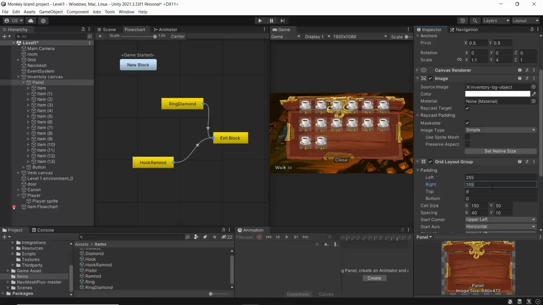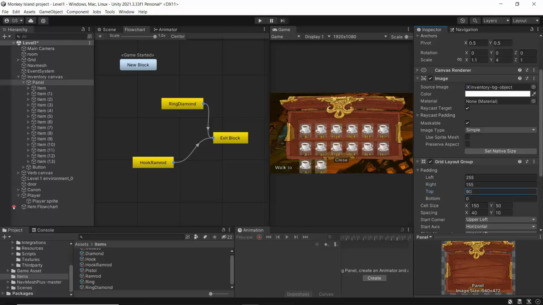The top at 90, and the bottom is 0, I think. And the cell size is a little bit too big, so I'm going to use 120 and 40.